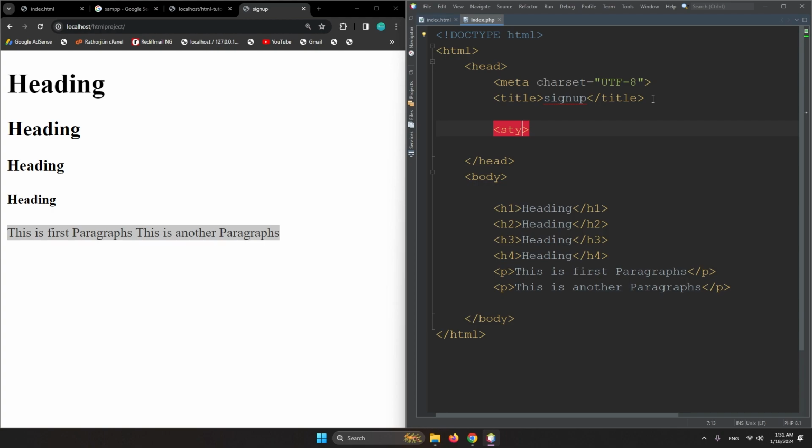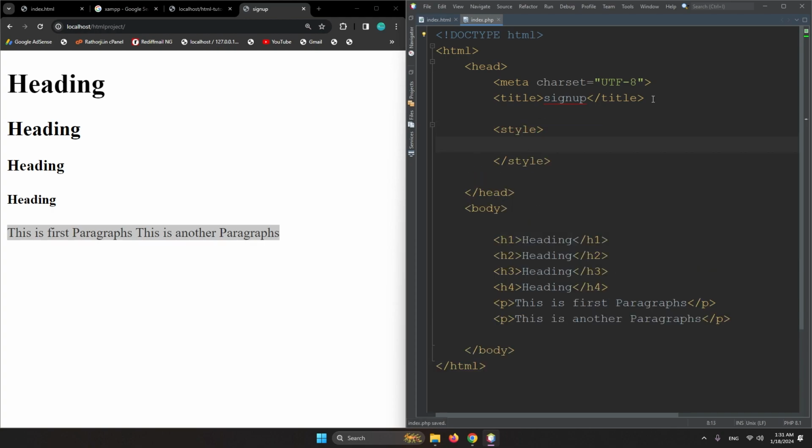This is style, S-T-Y-L-E is style, and style should be closed. And here in between, this style tag is used for giving color. You can change your font, you can add your color, you can change the background, you can make your images small and big, and you can set your paddings, you can set the margins of your documents, and you can make your web pages colorful. For that, we will use a style tag. Okay, there are a few more ways we can use CSS, but this is very simple, or inline CSS we are using.